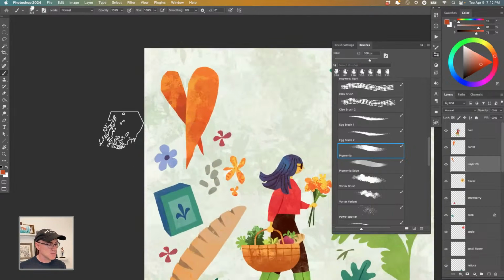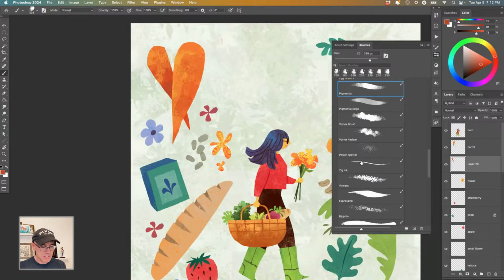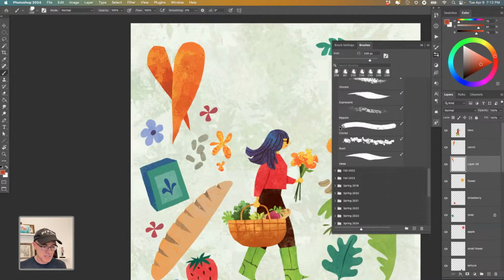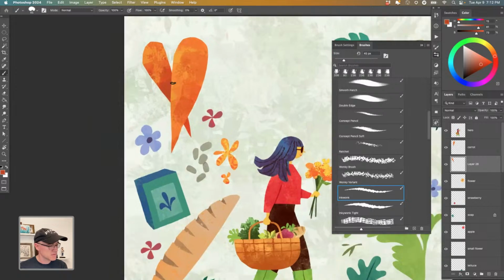Got some carrots. It would be nice to have a little bit of texture in there for some kind of lines, as you see on carrots. And to do that, I could use any brush I want. There are all kinds of goodies. Let's see if I can find something that feels like an inking tool. Here we go. This ink wonk is kind of fun.